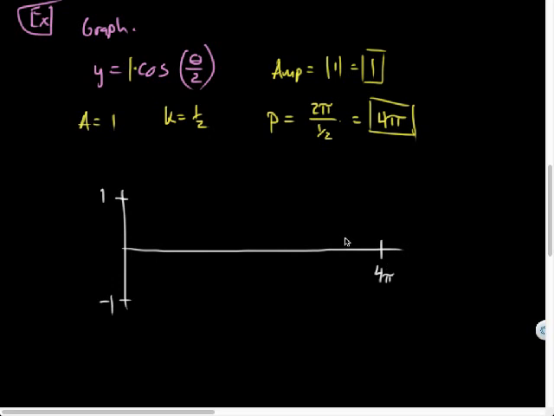And now in order to get the other points of interest, I want to divide 4 pi into quarters. So the halfway mark is 4 pi divided by 2, which is 2 pi. The half of the halfway mark, or the quarter mark, is 2 pi divided by 2, which is pi. And then the three-quarter mark is just 3 of those. You might think that was a really weird way of describing 1, 2, 3, and 4 pi's, respectively. But that technique of going from the largest to the half to the quarter to the three-quarter will be helpful when we have fractional numbers that aren't whole numbers like this.